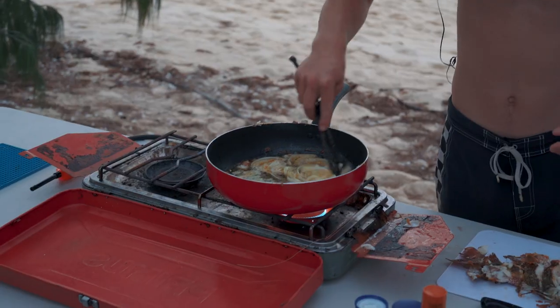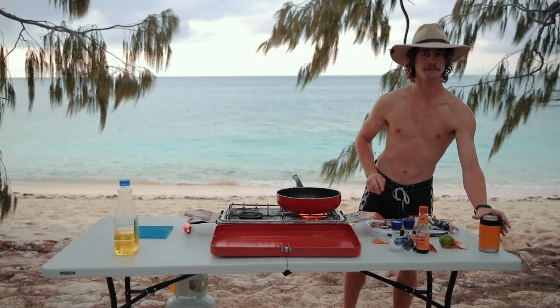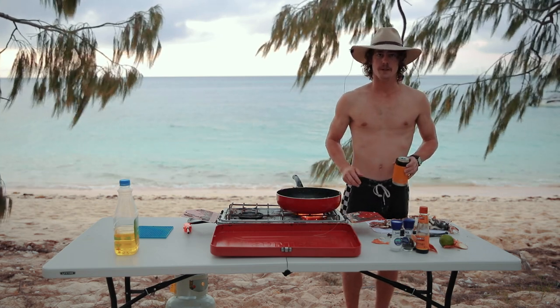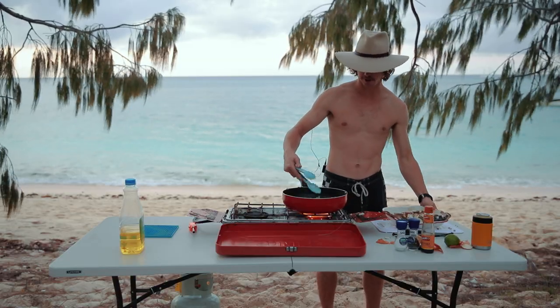You don't want to overcook the onions — don't need them crispy or anything like that. Just get them to soak up all the flavours from the fish. And then we'll chuck it all in together on top of each other and go for gold. The onions are good to go — we'll chuck those straight on the fish.